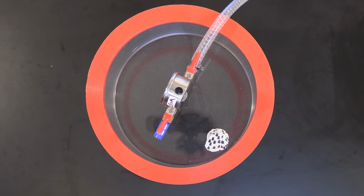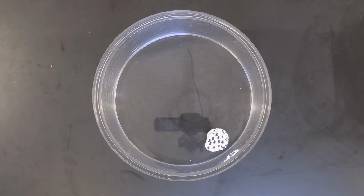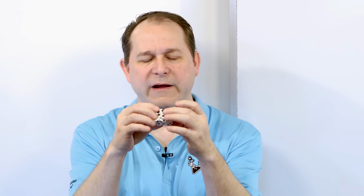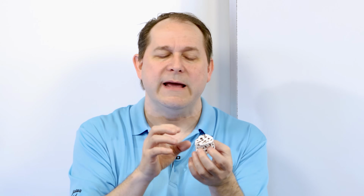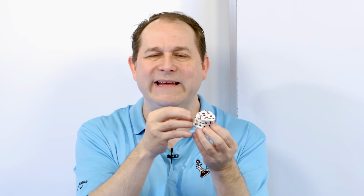Now, the question I have for you is, why does this marshmallow behave this way? When we suck all the air out of the vacuum, why does it swell up like that? Well, this marshmallow is full. Wow, this feels so weird. It's still kind of light and fluffy, and it feels like a marshmallow, but at the same time, very, very dense. Because why? This marshmallow is full of millions and millions of microscopic air pockets on the inside.